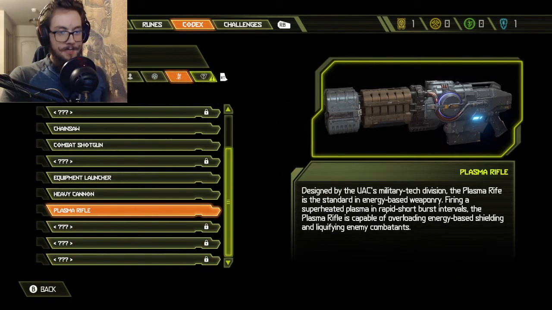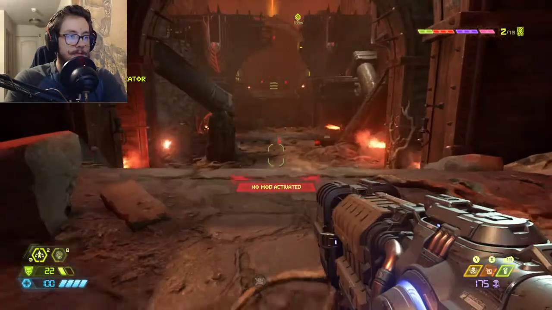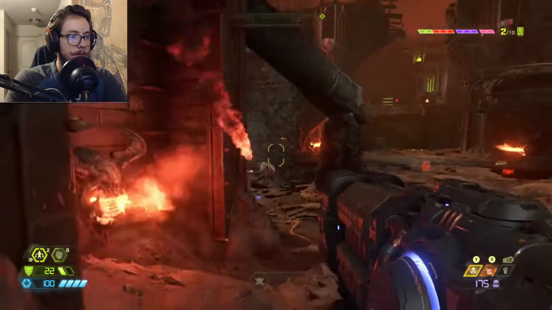Designed by the UAC's Military Tech Division, the plasma rifle is a standard energy-based weaponry. Firing a superheated plasma in rapid short-burst intervals, the plasma rifle is capable of overloading energy-based shielding and liquefying enemy combatants.